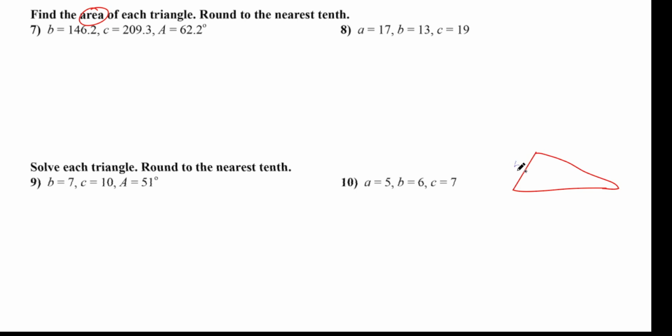So we'll call this 5, we'll call this 6, we'll call this 7. Is this necessarily a right triangle? No, it's not, okay? And it's definitely not a right triangle. There are ways to figure out if it is or not. We're not going to do that because we're running out of time. So what can you do?